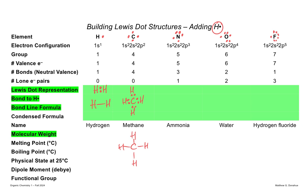As you can see, when I move it around, like the way it's drawn on the slide, see how the H-carbon-H bond angle looks like it's 90 degrees. In reality, it's not. It's a different bond angle. So HCH. We'll talk about how the bond angles change based on the number of sigma and pi bonds to the element. But keep in mind that we're drawing it that way because we're learning, but we're going to revise it down the road. So that's methane.